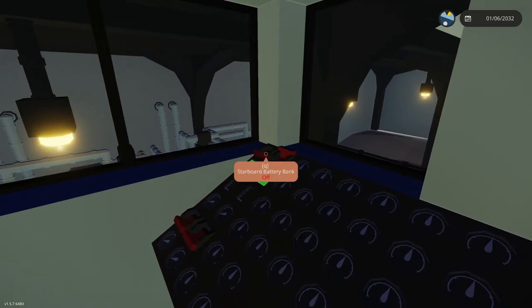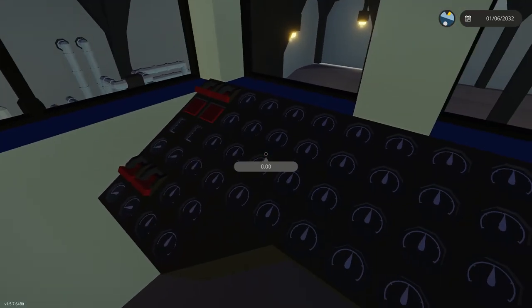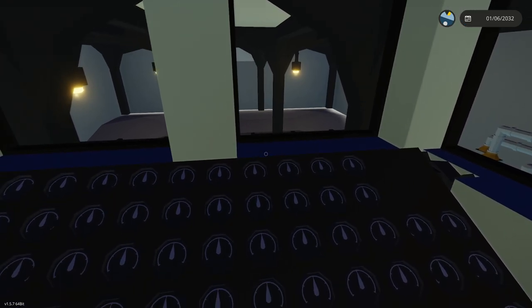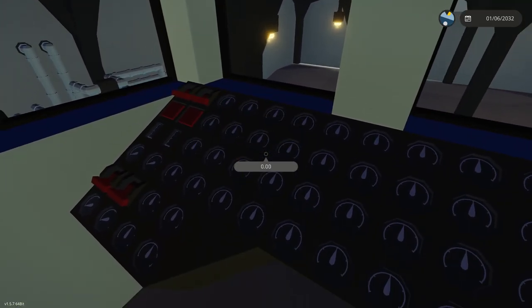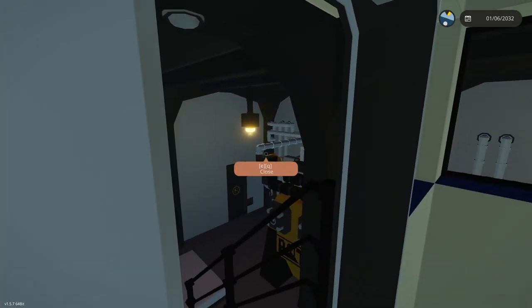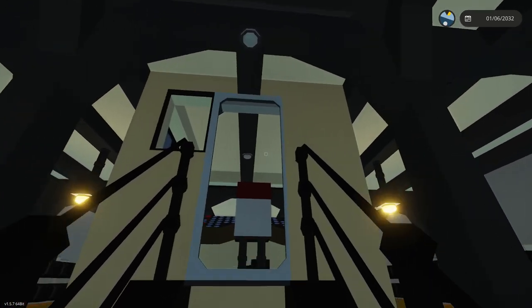But I want to get this up and running soon where I can come down here, get the ship primed, just like the T-800. I want to come down to engineering, get it set up, and then we can control the rest from the bridge. All right. And as you can see, we have our amber lighting in here.